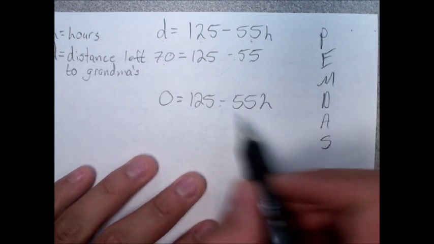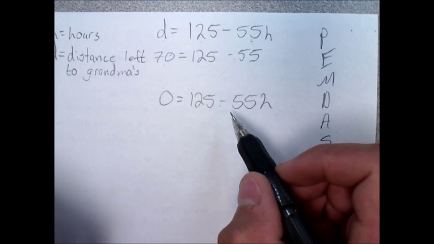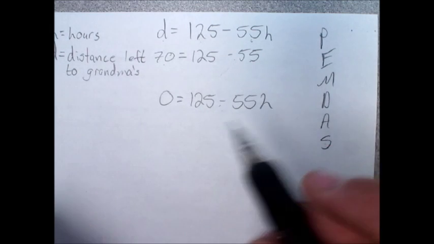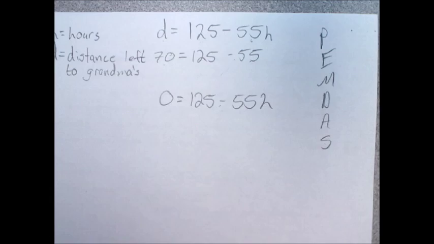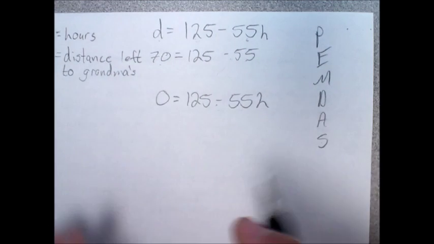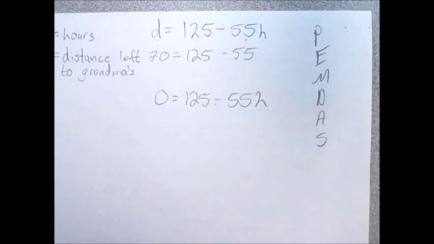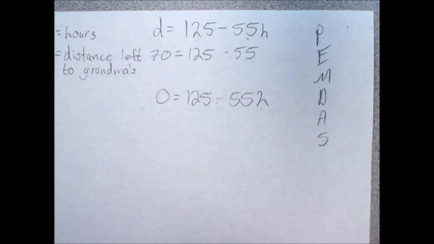But I don't want to deal with moving this whole thing. I can if we want to. I need to move that to the other side so that I can isolate my variable. I'm trying to get the h by itself. So, what do you want to do? I need to get h by itself. I heard somebody say move 125. That's fine. May not be the method everybody chose, but that is fine. How am I going to move positive 125?